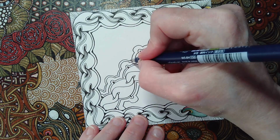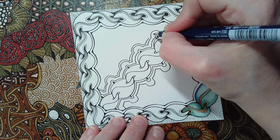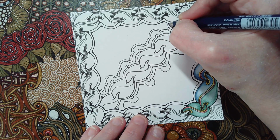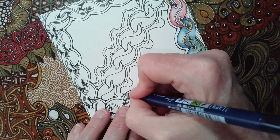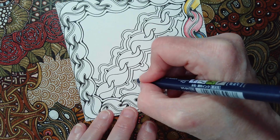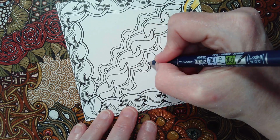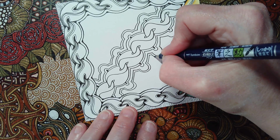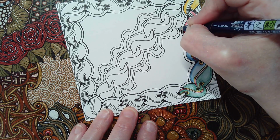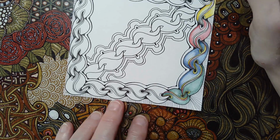Now, you could do absolutely anything you like here. I just thought these little sort of like moony kind of shapes would go with this, because Noom is moon backwards. And if I remember it rightly, Noom Repus is supermoon backwards, which is how it got its name. There we go.